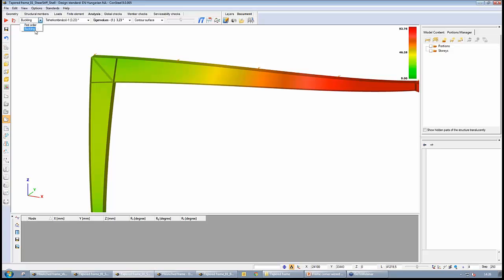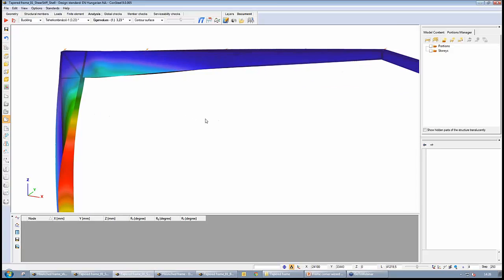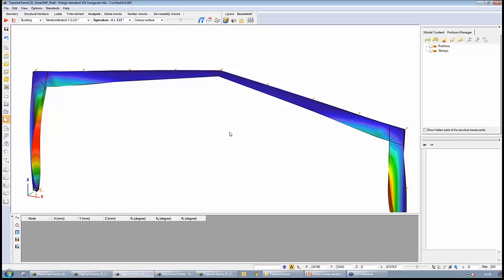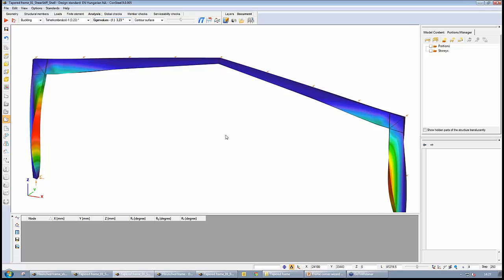If I see the buckling mode, what we can see is that now the first mode is directly the global mode, so those local shear buckling modes are eliminated effectively by this shear stiffener, and this is the first mode, and even the associated elastic critical load factor is much higher, it is 3.23 now.